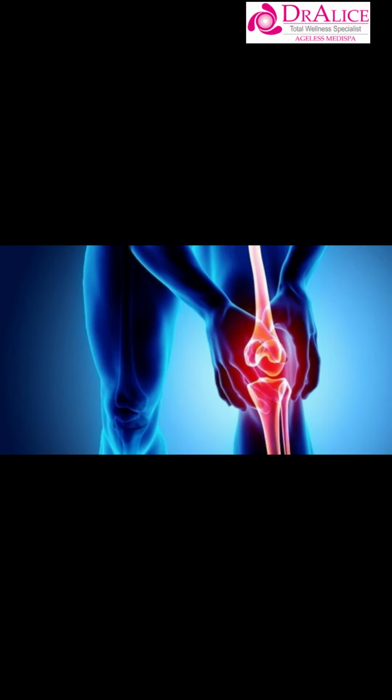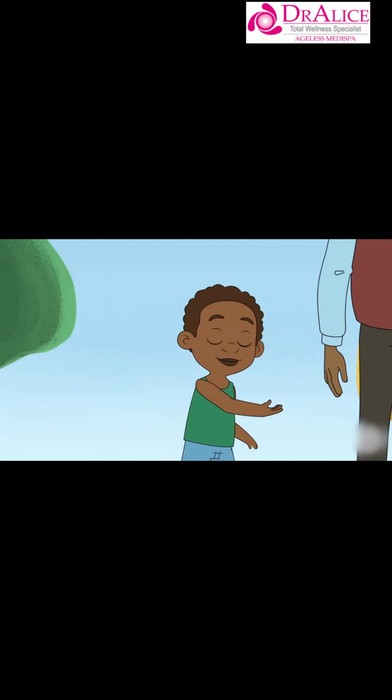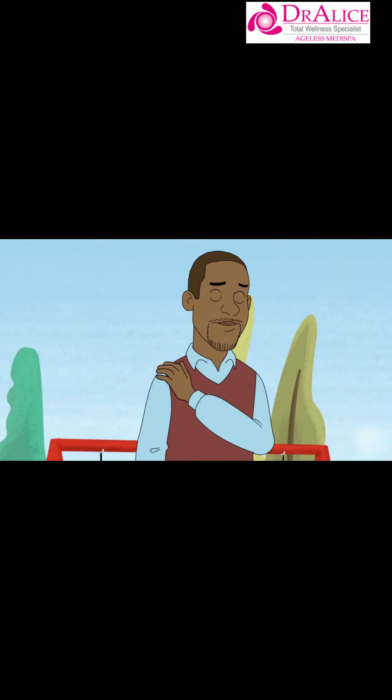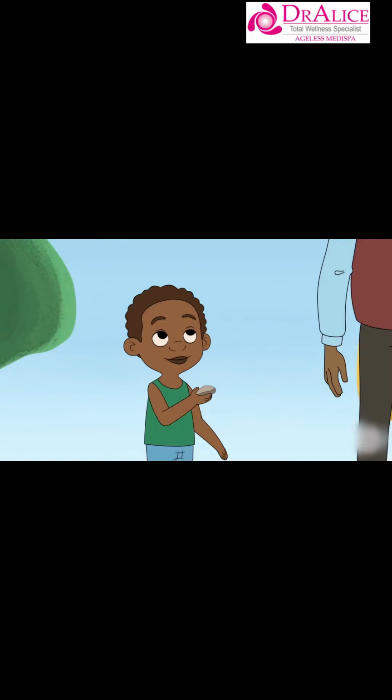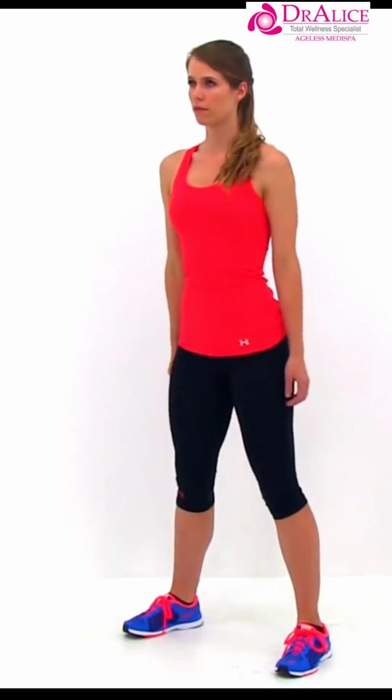Okay, first let's talk about what causes joint problems. Many of you may not understand why your joint is suddenly very painful, or creaking in certain positions, for example when you squat down and get up, or when you make movements of your shoulders or even wrists. Sometimes you may feel numbness in the areas next to the joint, and sometimes you may have severe pain when you walk up and down stairs or get up from or go into a squatting position.